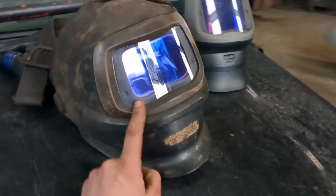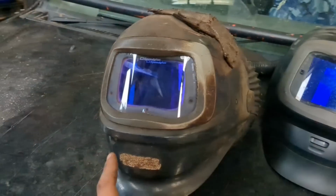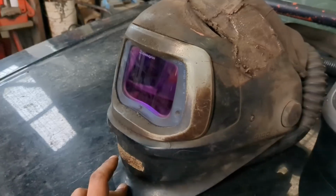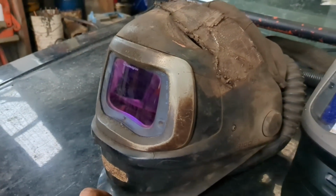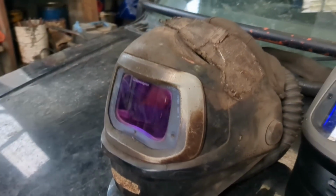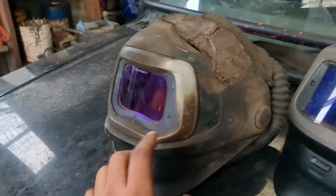So I may investigate that further. I've changed the batteries. It looks fine. There's no real damage to it. I don't know what's wrong, but I'll investigate that further to see if I can figure out what the problem is. I find this mask so comfortable.